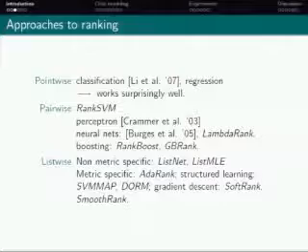Now, once you have the training data and the features, you just need to minimize some objective function. Again, those objective functions can be divided in three categories: pointwise, pairwise, and listwise. Pointwise is, for instance, a regression or classification, where the loss depends only on a given document. Pairwise is where the loss is a sum over preference pairs, and listwise is where the loss is defined over the entire list of documents associated with a query.